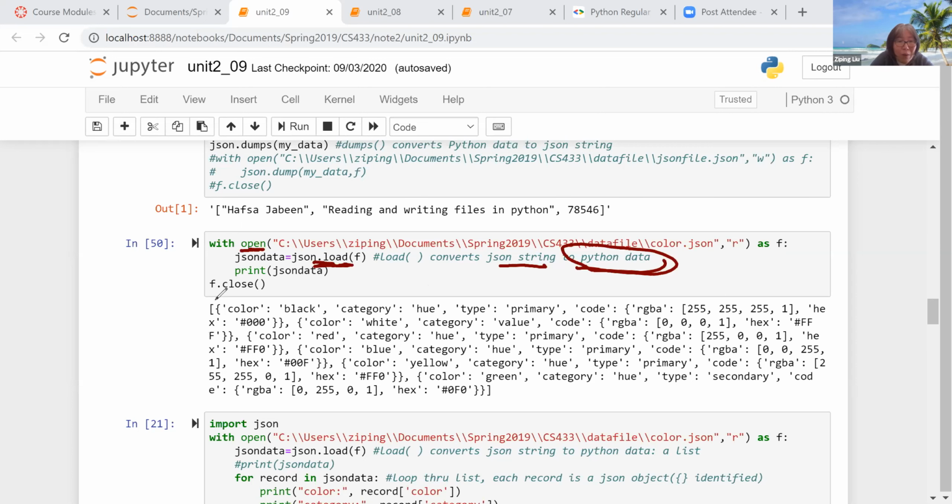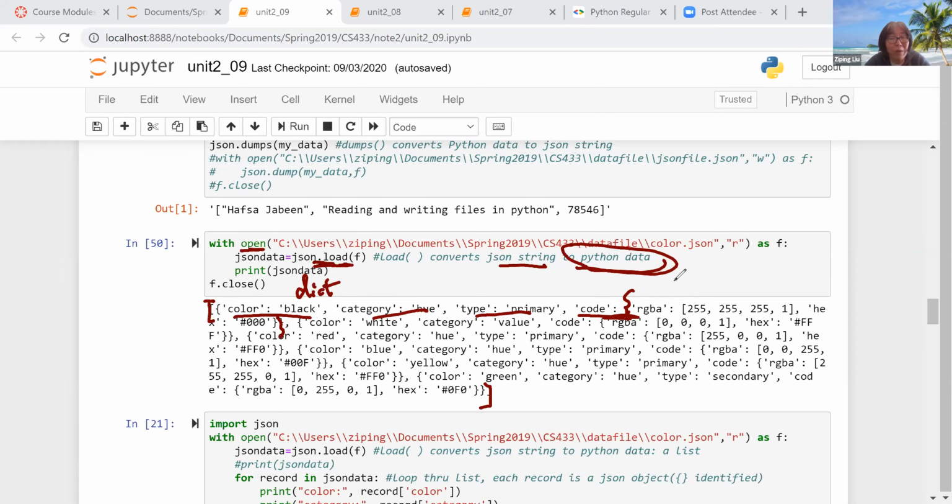So what it looks like here, you see it is basically a list, and within the list you have a dictionary. For this one, it's embedded with another dictionary.